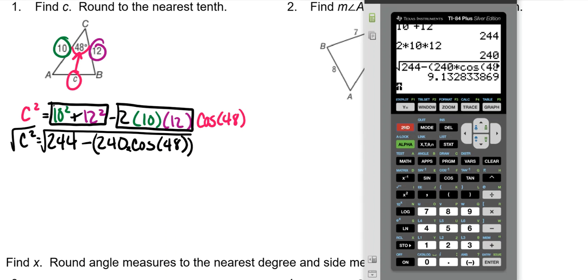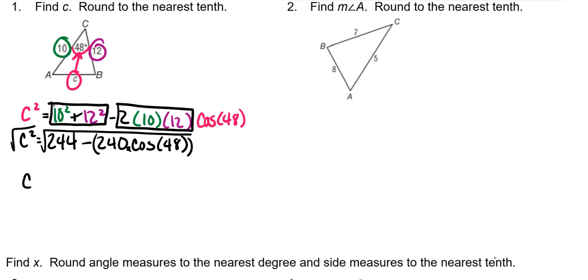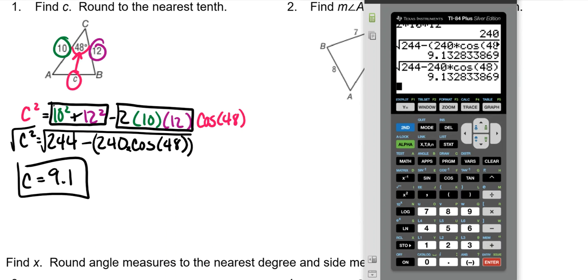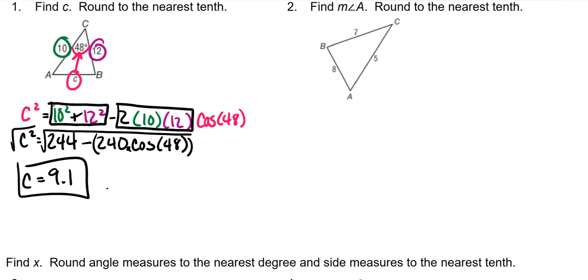Let me see if you have to put these parentheses, this extra parentheses, around the stuff after the minus. I think you have to. Oh, you don't. Well, there you go. So C is 9.1. So 9.13 will round to 9.1.